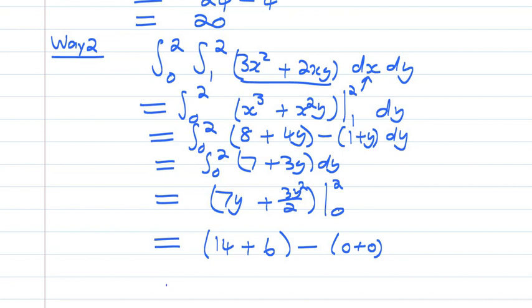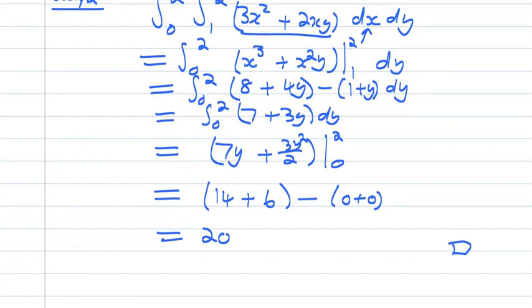And what do you know? We also got the value of 20. So we see whether we treat it as an iterated integral in the order dy dx or dx dy, in both methods we got the value of 20. So that's pretty cool. So this is how you evaluate double integrals over a rectangle. You just pick a good order and then you just integrate, and remember, as you've seen here, you start from the inside to the outside. That is the lesson to be learned from this example.